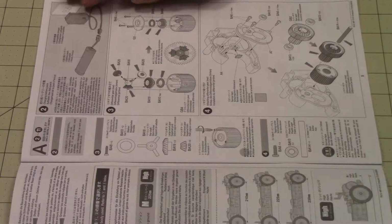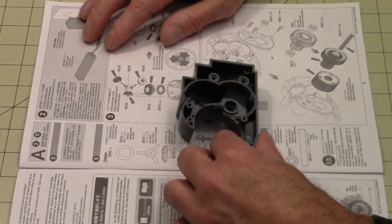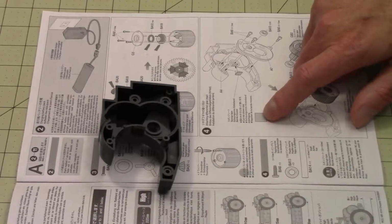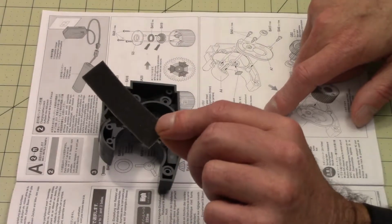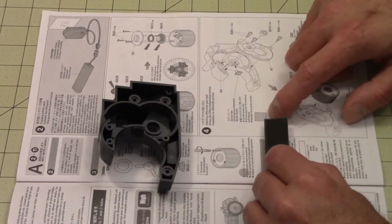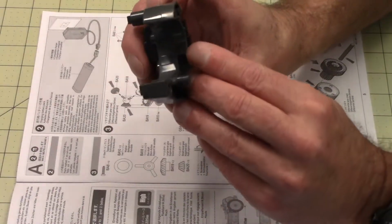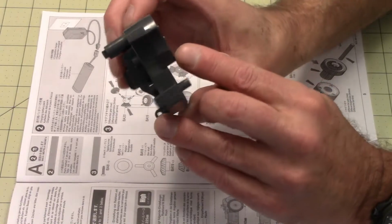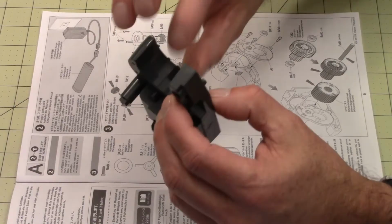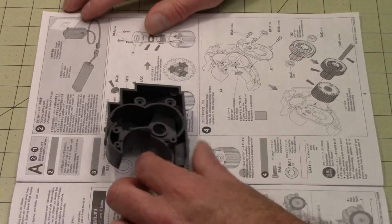And step 4, the A parts tree, part 4. And there is a little piece of self-adhesive foam, and you have to cut, just take a pair of scissors, cut it to approximate size that it shows, and stick it in the right place. I've already stuck it on here. I don't know if you can see that on the camera. I did that ahead of time because peeling the backing off of it to stick it is a little fiddly, and I didn't want to do that in front of the camera for 20 minutes.